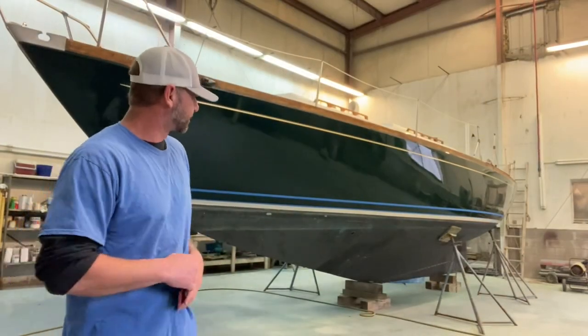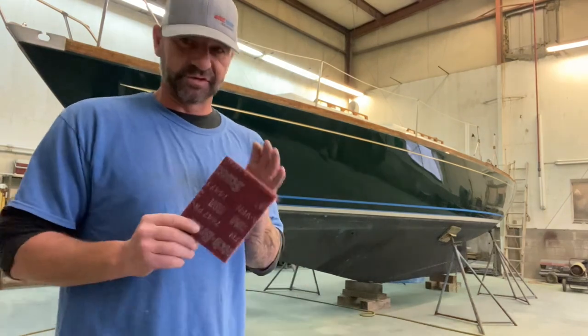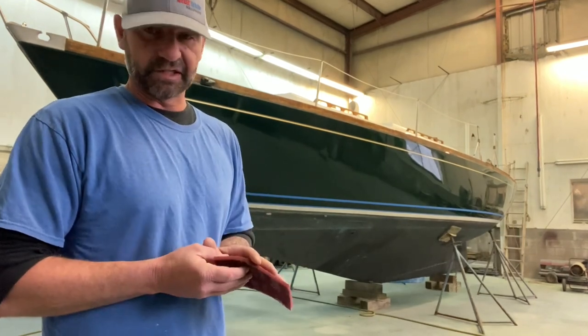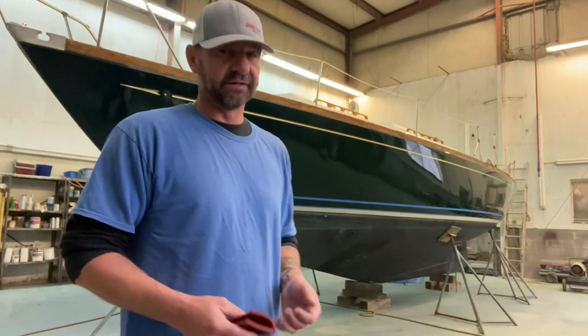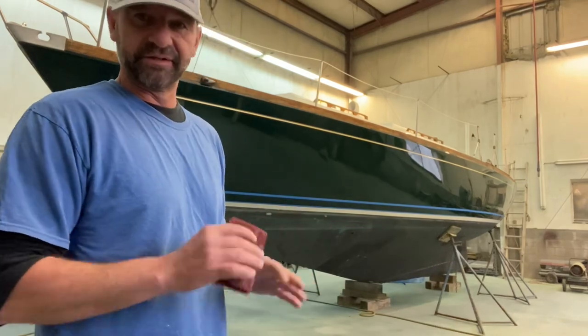So the stripe is laid out, and now I'm gonna start sanding. And again, I'm just gonna be using a Scotch-Brite. The paint is still green, and this is gonna give it a good enough scratch to where it chemically bonds and mechanically bonds. So I'm just gonna do this real quick, and then I'm gonna jump into masking off, cleaning, tack wiping, and mixing up the paint.